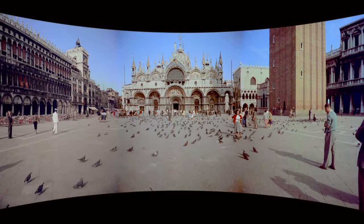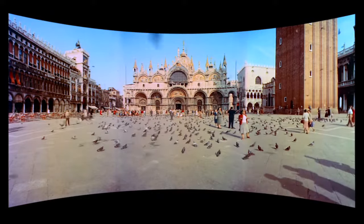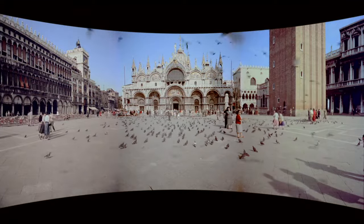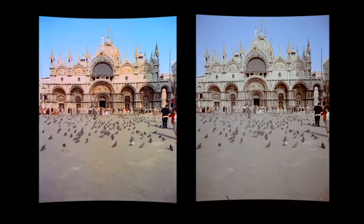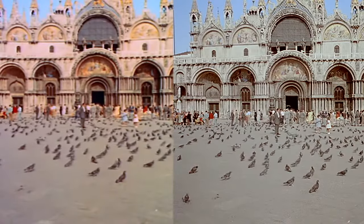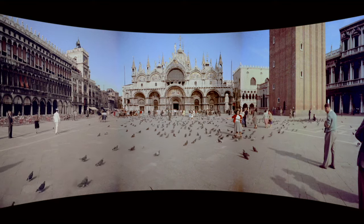Now as a contrast, here is the old 65mm composite. Notice the fuzziness inherent in the image. And then back to the recent scan composite. Side by side, you can see a big difference in overall detail and clarity. Now, let's even go closer. And then back to the final smile box image.